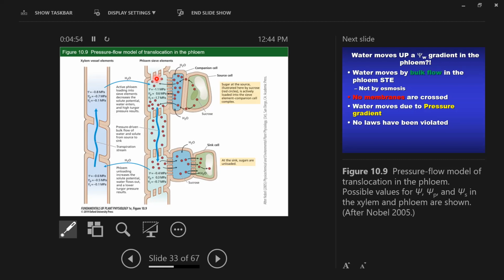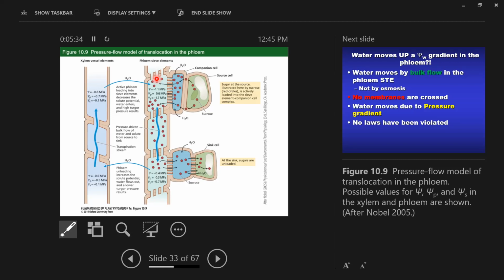Okay, so you have to tell the full story because you have to show how that gradient is created. And if I ask about it, you do have to think about water potential, like what's happening to the size of S, what's happening to the size of P, what's happening to the overall size of W. So I guess that sink cell would be the water sink. Yep.